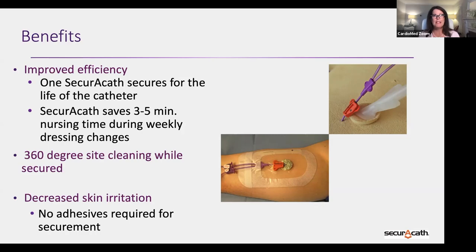Now, really relevant to you guys, the data has also shown that SecurAcath improves efficiency. You guys are so busy moving from one house to the next or moving from one clinic chair to the next to see so many patients that it's terrific to see that the SecurAcath has actually been shown to save nursing time. In one study, they show that there's a 3 to 5 minute savings in the time that's required to change a PICC dressing.